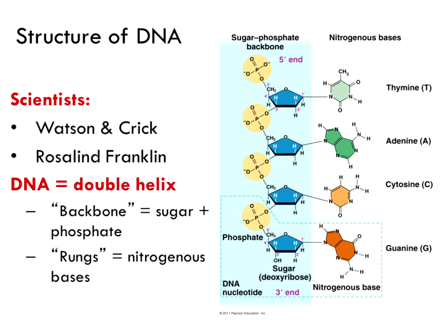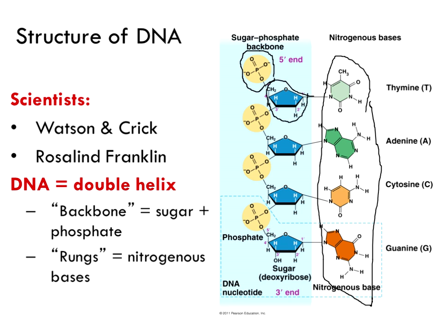The backbone of DNA, which is basically along the sides, is going to be composed of a sugar and a phosphate. Right here we can see the sugar is in blue, and with DNA it's the deoxyribose sugar, and then there's a phosphate group that comes off of each sugar. They are connected to each other with covalent bonds. And then the rungs, or the interior part of the DNA molecule, are made up of the bases, which are either going to be thymine, adenine, cytosine, or guanine.